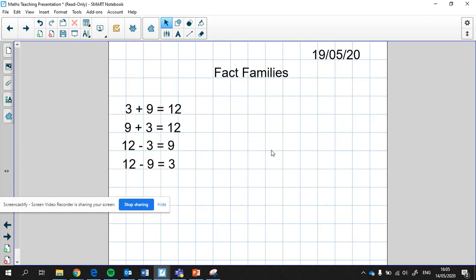Now you have got a sheet that shows you some part whole diagrams, and in your book there's a date here and a title, and you're going to use your part whole diagram to write out, just like this, 4 number sentences. It's very hard for me to get one number per square. I'd like you to try though, please. And then you can set out your work. I'd have room on this for another fact family to go here, and I could line them all up so it's nice and neat in my book. So that's your main activity.